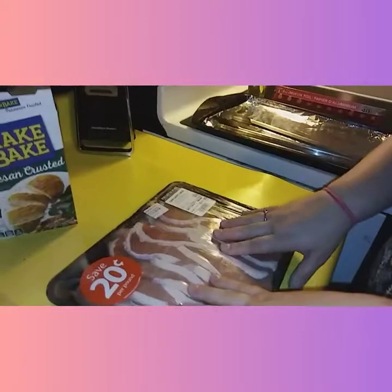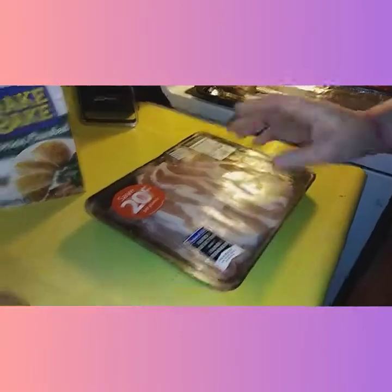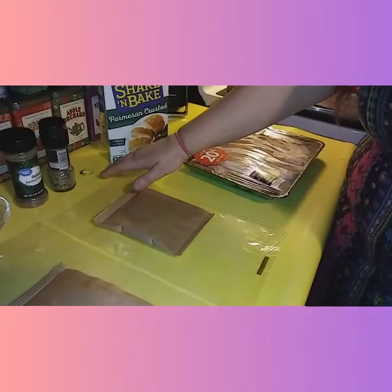So right here, we have a big package, 4.5 pounds, okay? And we're going to start with one of these right here. Okay, guys, so one thing you want to do first to prepare is you want to take your rings off. So I always just throw my ring to the side, and you also want to wash your hands. So I'm going to come over here and give them a quick washing. Okay, guys, so I got my hands all washed up and nice and clean. I'm just drying them right now because you don't want any extra water in your pork chops.